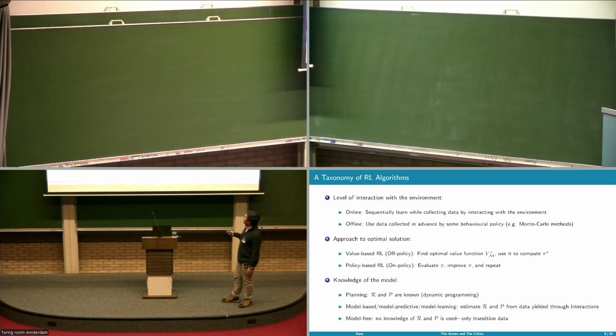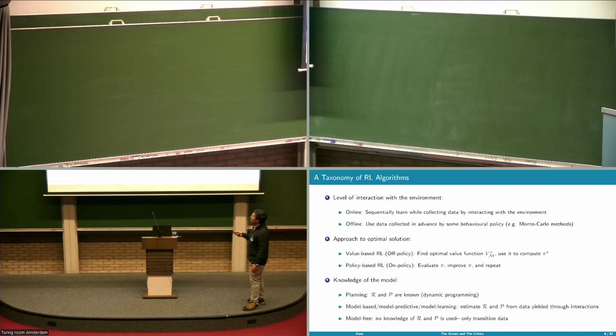So what you try to do, you want to use the model to do prediction, or the model learning. If you are coming from the control community, you have heard of model predictive controls. If you are from RL, typically it is model-based or model-learning-based RL. In all these cases, you try to estimate models of the reward and transition function from the data that you have collected, either online or offline, and then use it further to find your optimal policy.